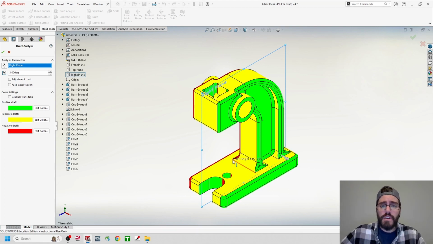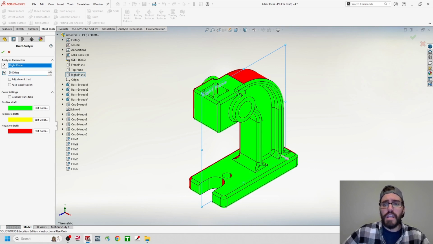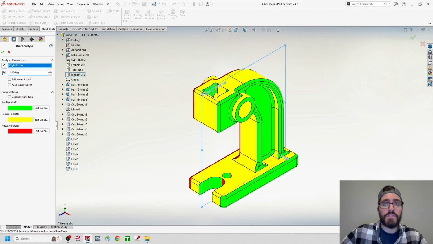Likewise, if you move over these surfaces, you can actually see a display of that draft angle to the right of your mouse. This can be helpful if you're trying to determine if something needs more or less draft. By the end of this, I'd really like to see most of, if not all of these surfaces highlighted in green from the right plane. Just to show you an example of what that looks like, I'm going to change my threshold angle from 3 degrees to 0 degrees, and you can see all of those surfaces highlighted now in green. However, we do have a typical draft angle of 3 degrees, so I will need to change this back to 3. And we can use all these yellow surfaces as reference as we begin to apply draft to our model.